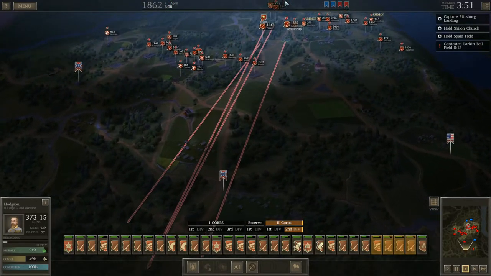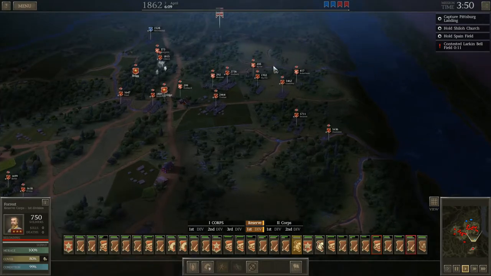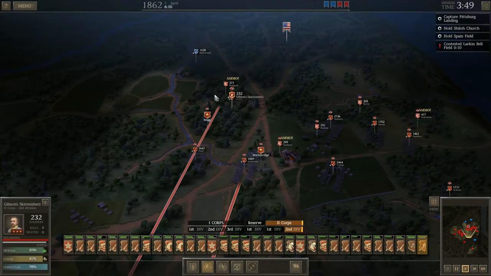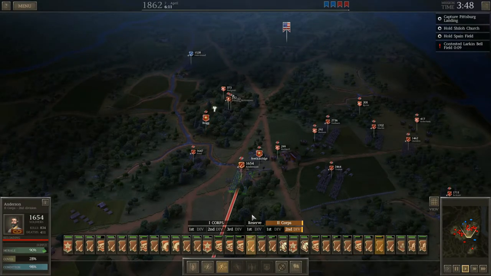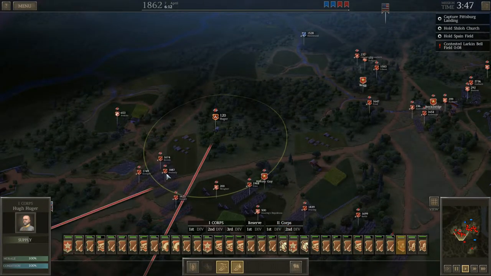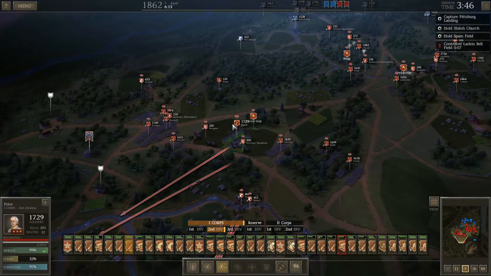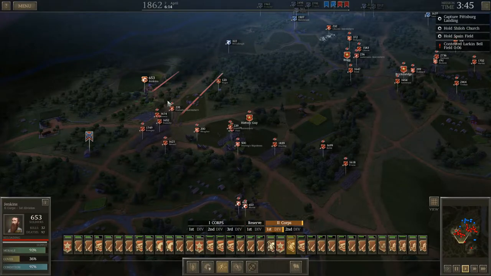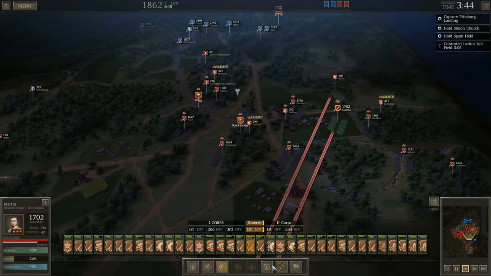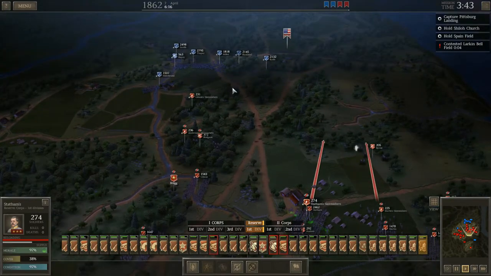Division in reserve. We'll see what that does. Who is that down here? Oh, it's Nathan Bedford Forrest. Yeah, I definitely feel like I'm going to need some skirmishers just to buy some time to get into a battle line, because some of his units are coming fast. He's coming fast. He is not messing around at all.